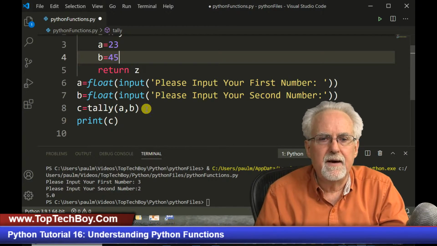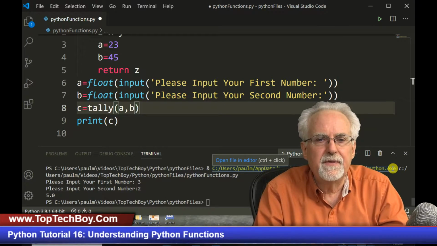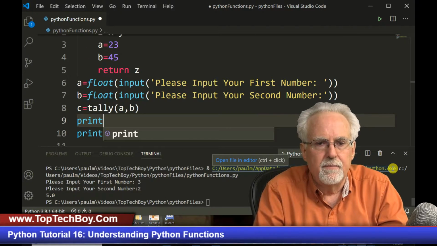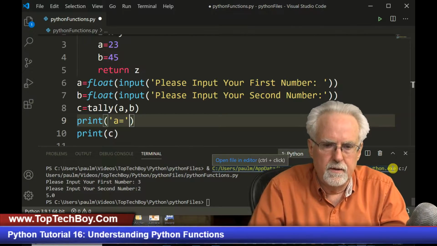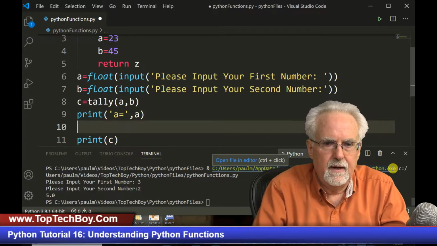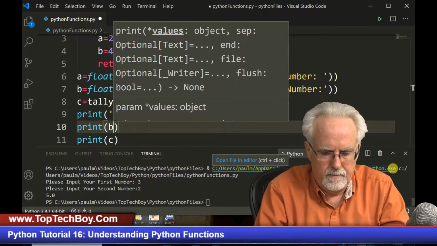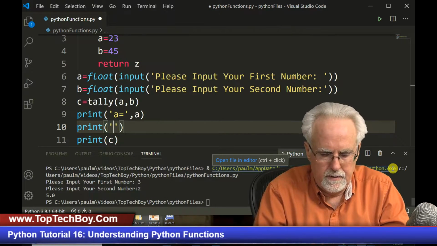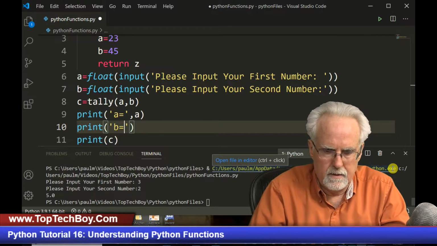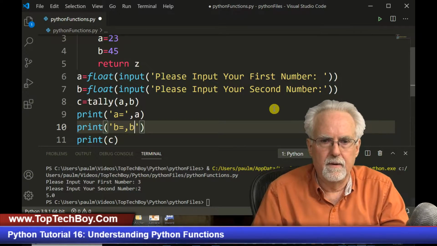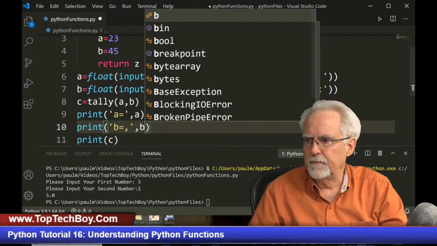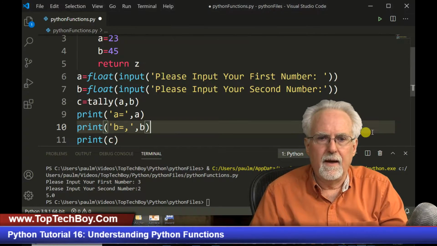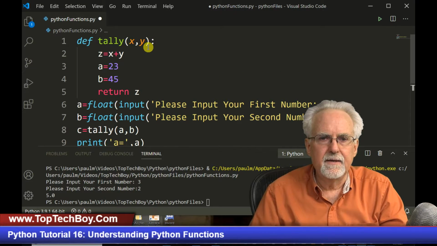But then I want to come down here, and after I print the tally, I'm going to say print A equal comma A, and then print B equal comma B, like that.